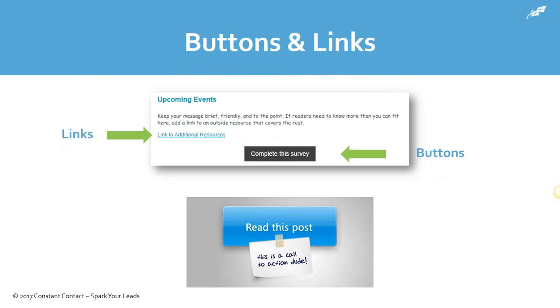The buttons and links: some of you may like to have links, text links that you use in order to get people to go to the next step or take that call to action. My personal preference is buttons. I think that buttons help to stand out, and I also think that it adds some white space around the button. You can change the color of a button so it can draw the eye to that space when you're building out your campaign. Sometimes if you have a lot of text, the link text kind of blends in and sometimes people miss it. If we also are thinking of our mobile user, buttons are easier to tap because it's a little bit bigger too.